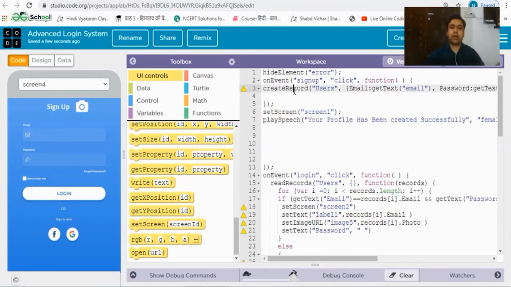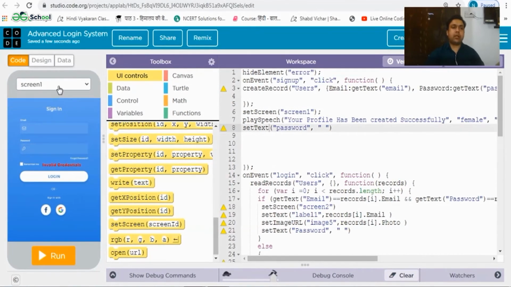So we can come to the on event block we have defined for this sign up button, and inside this we can define this code. Let's change the ID to password, P in small. Fine. Now when the user hits this sign up button, whatever he has mentioned over here will disappear. Why? Because we have passed a null value for this field, right?